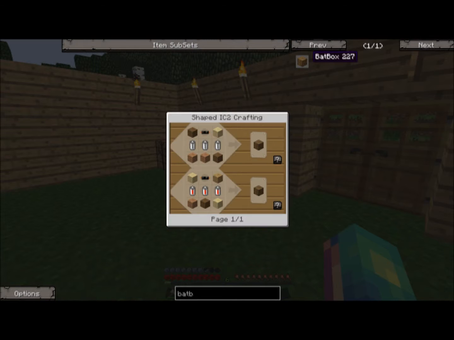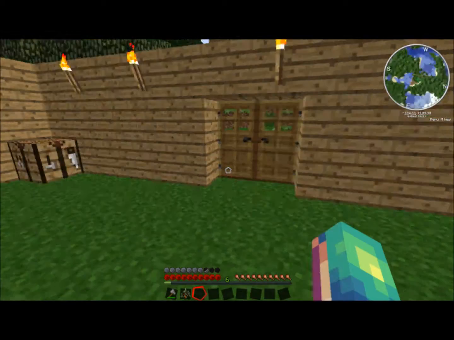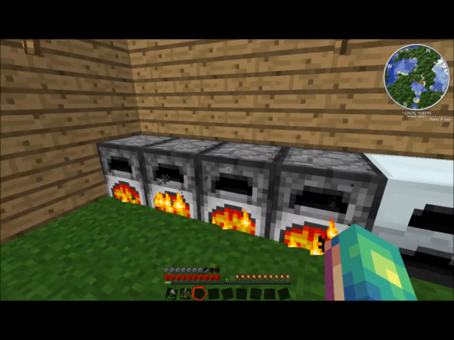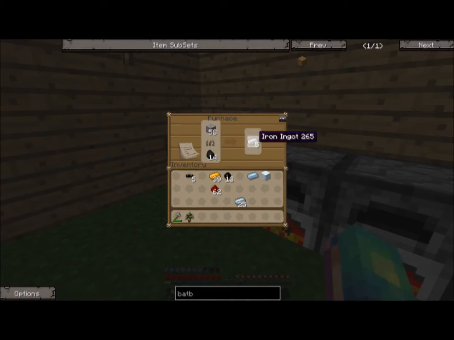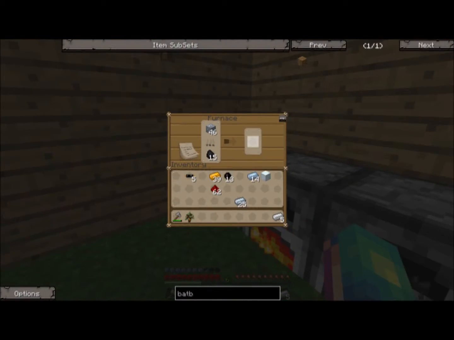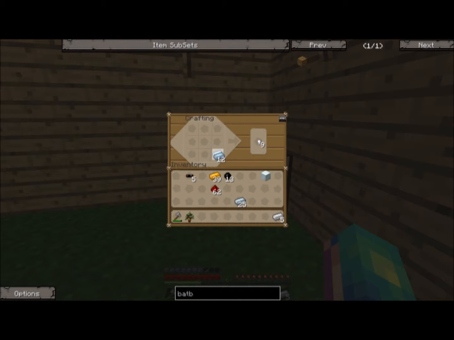Okay, so that's 3 of these and then that stuff. So I need 3 more of those batteries. So we'll get some copper, iron, and tin. Alright, 1, 2, 3, 1, 2, 3, 1, 2, 3. Some redstone and that. Bam. Got 3 of those. Now I just need wood.